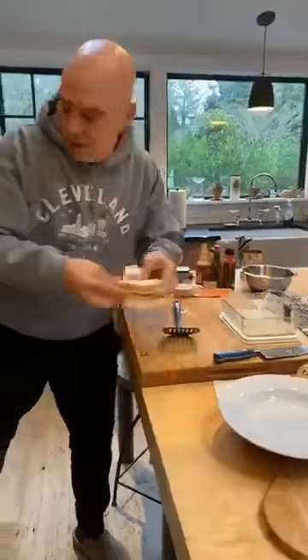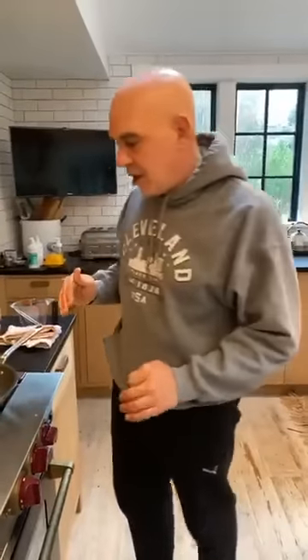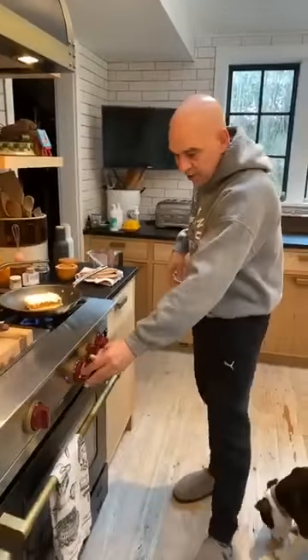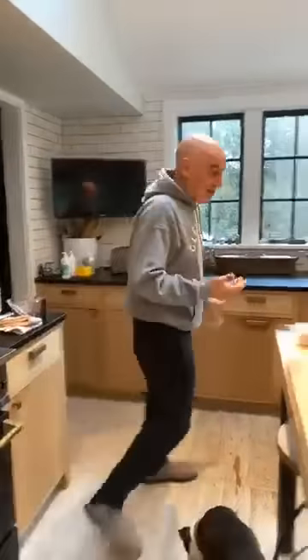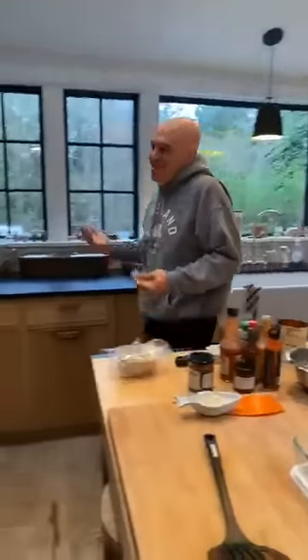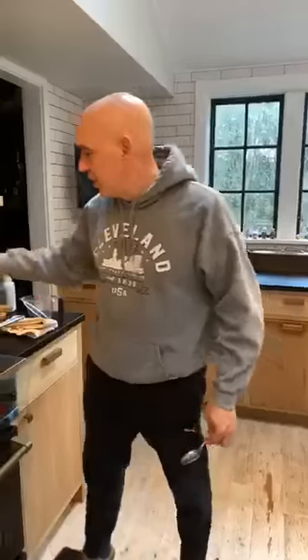The grilled cheese sandwich goes down. We're just going to let that do its thing over low to medium heat. I don't let it rip too hot because we want the cheese to melt while the bread is toasting. If you're worried about that not happening, you could always turn your oven on 300-350 and flash it in the oven to completely melt the cheese. One of the things that's important with the grilled cheese is that you get gooey cheese — if you don't have gooey cheese, the happiness is gone. Clinton is asking could you put a chunk of butter in the soup? Sure — butter's not going to make anything bad. You can also sweat your vegetables in butter as opposed to oil.